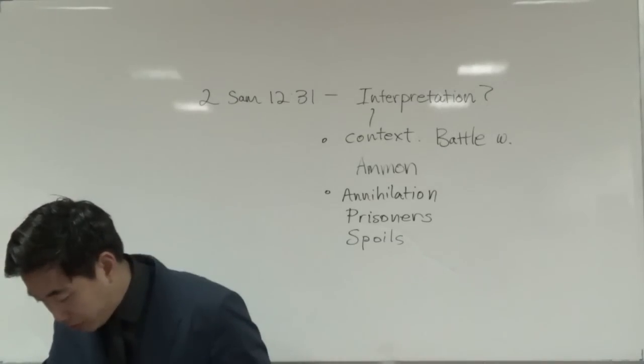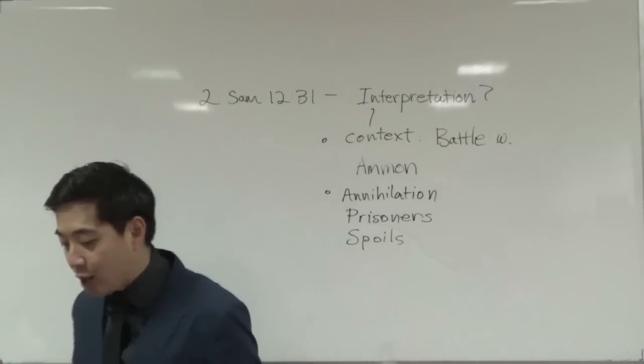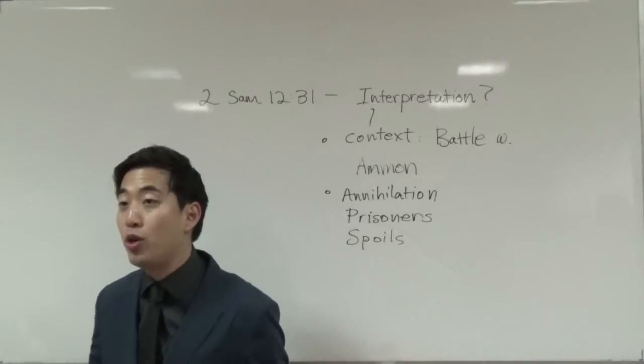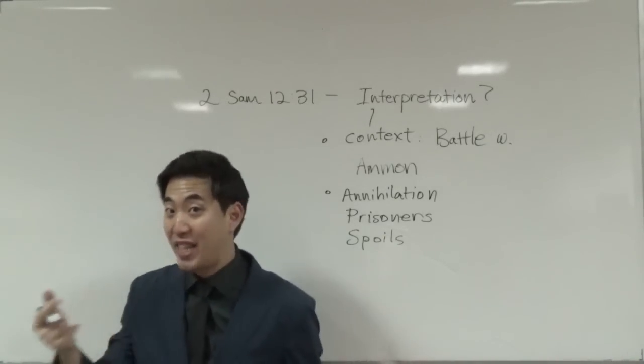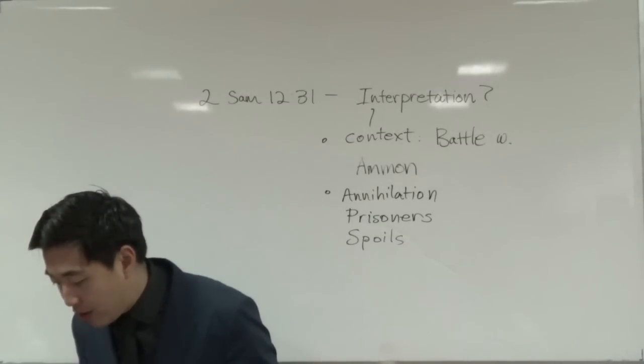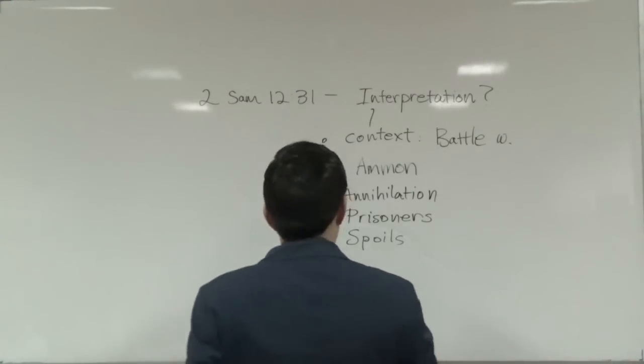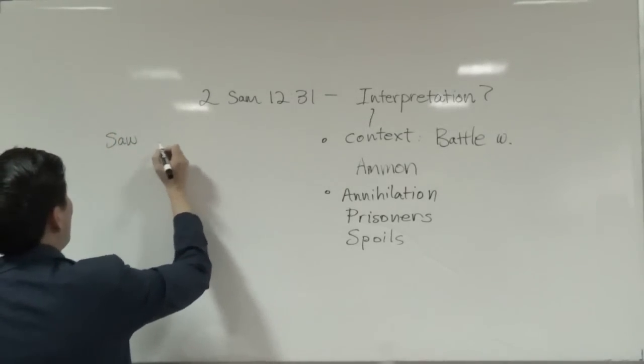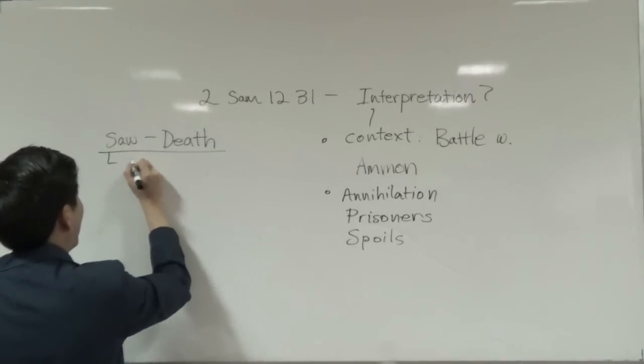Look at Hebrews chapter 11, verse 36. Let's look at verse 32 by context. Notice the last part of verse 32 says 'and Samuel and of the prophets' - so the context here is going to include the prophets. Isaiah is one of those prophets that are not mentioned at Hebrews 11:32 which can include. Now look at verse 37: these prophets were stoned, they were sawn asunder. Notice right here, a particular term about being sawn asunder, under saws - being sawed to death.